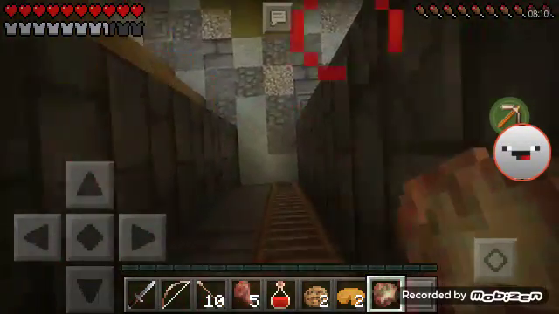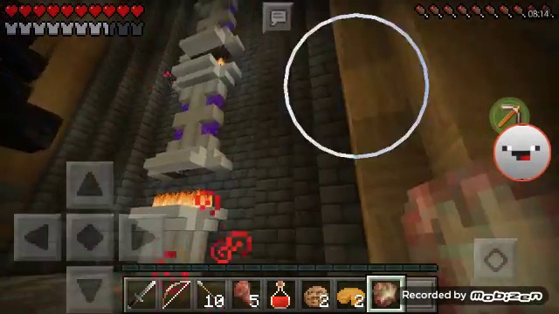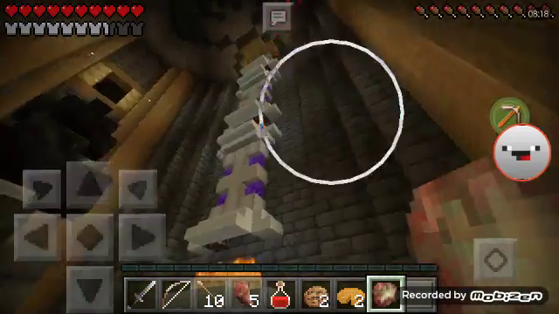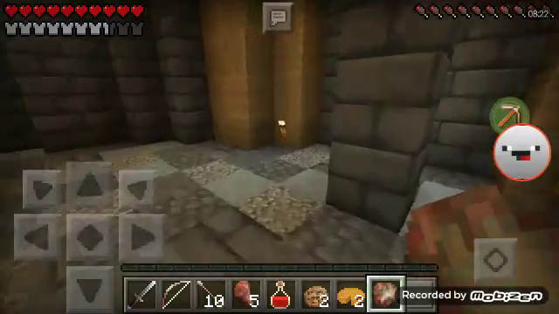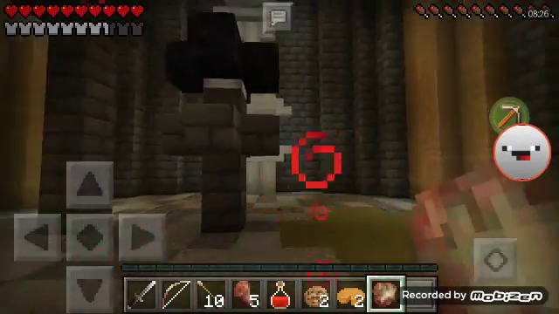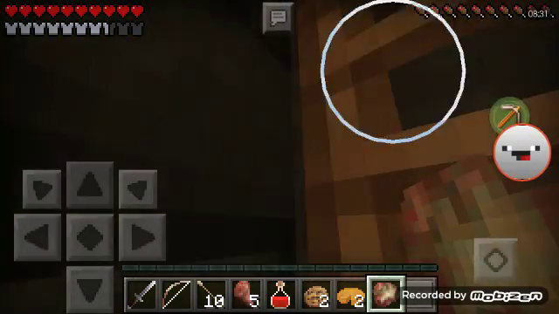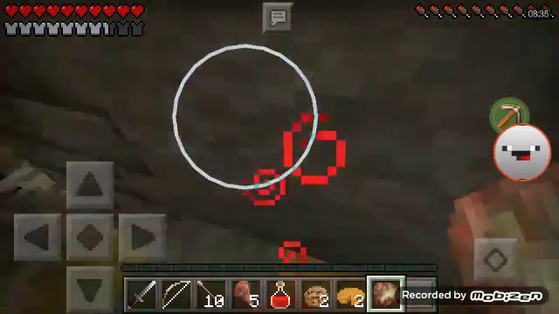Ooh. So now we're here. What does this entail? I could have just jumped down from there. Okay, what is this? What is wrong here? I don't understand what I need to do. Do I need to... Oh, wait. Hold on a second.